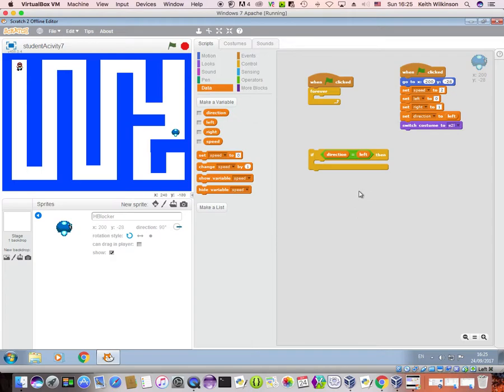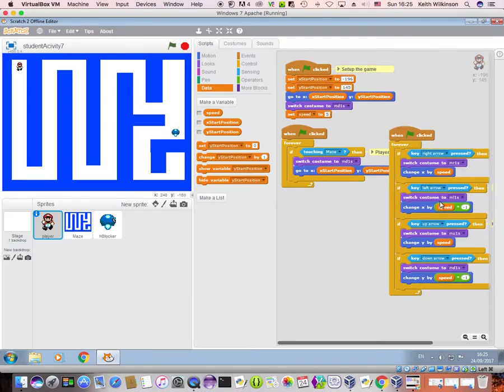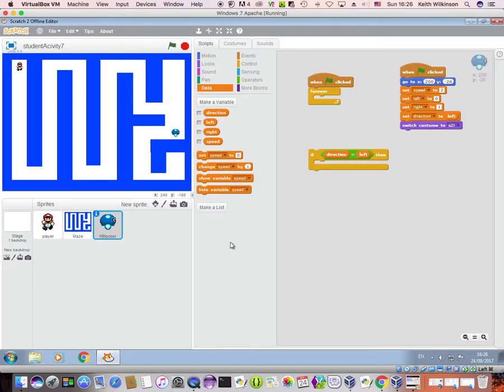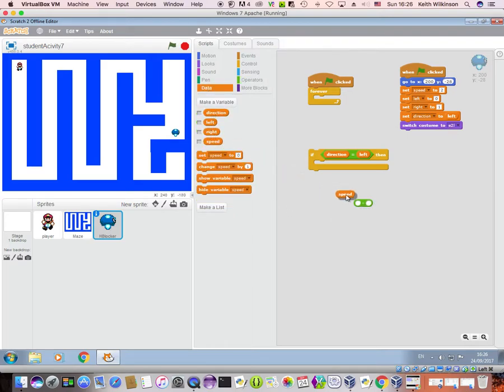Now if he's going left, if you remember when we did the player, let's go over to the player and take a look at what happened when the player was going left. We had change x by speed times -1, and we need exactly the same thing on here. So let's first of all go and get the times operator inside there, put our speed, and then just type -1. Oops, I've got the wrong one there.